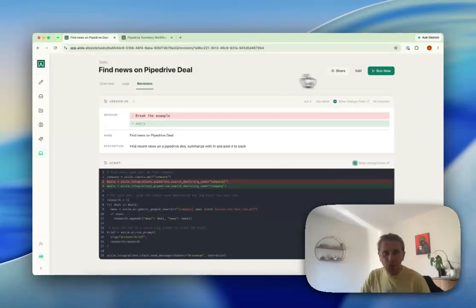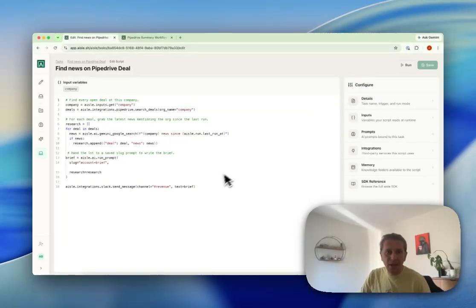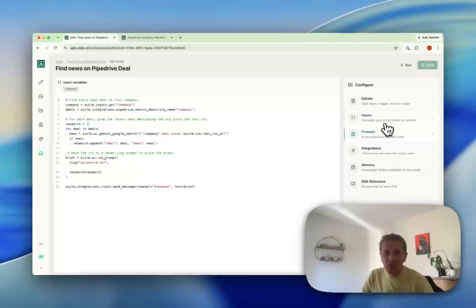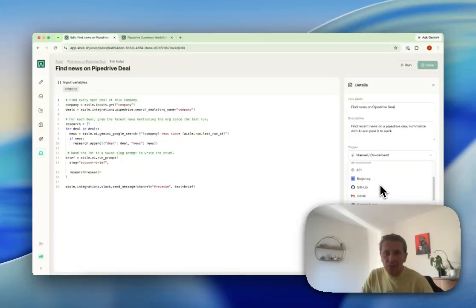Take you on a very fast tour of what you can do. There's this nice environment here where you can come in to start programming your task. You'll see any inputs are defined. You can actually come in here and basically set up a form that a user will have to submit when they run the task, or that you will have to submit yourself if you call the task by API, for example. We might want to have a select input. We might want to have a memory, something like that. And just so you're aware, a task can also be triggered by a whole bunch of things, whether that's by Bugsnag event, an incoming Slack event, an incoming Gmail, Telegram, an API request, anything like that.